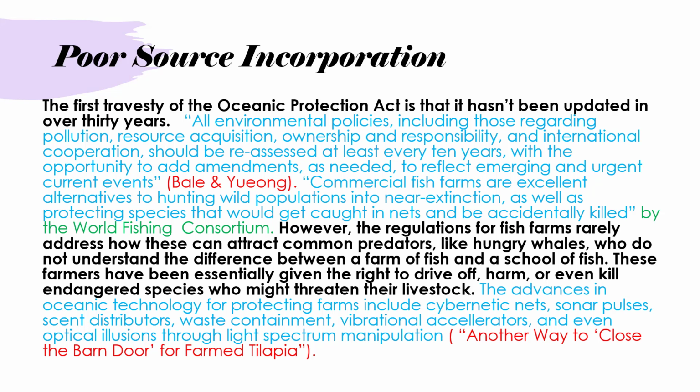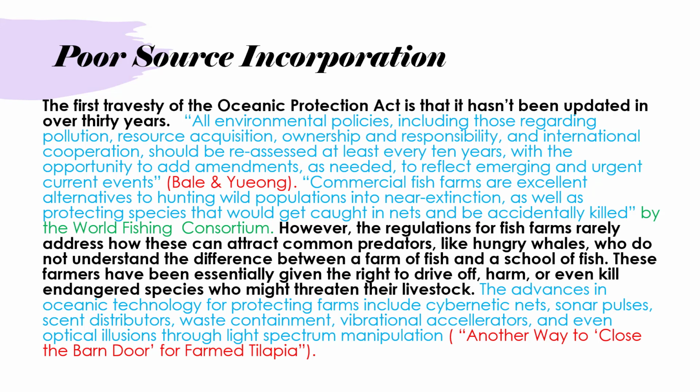Okay, so here is a paragraph that is evaluating the Oceanic Protection Act. The black here is what the student wrote in their own words. This information is not coming from a source. So their topic sentence is going to be in their own words. It's very unusual that a topic sentence is going to be taken from a source, by the way. So the first travesty of the Oceanic Protection Act is that it hasn't been updated in over 30 years, okay?